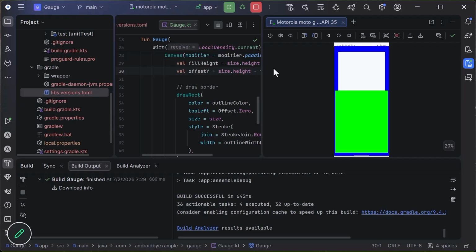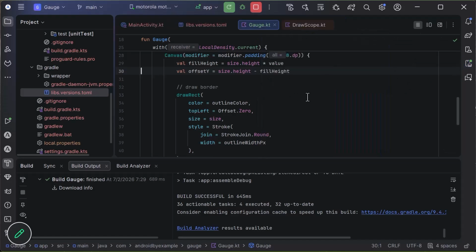Now, the painter's algorithm is simply that the last thing that you paint is the topmost. So it's just like somebody painting on a canvas. They'll paint some underlying things, they'll paint on top of it, and the top stuff will take over, which is exactly what we're seeing here. We're seeing that this fill is being painted on top of everything else. So if we just reverse these, if we draw our fill first, then draw our border, things should look a lot nicer. So let's reverse these.